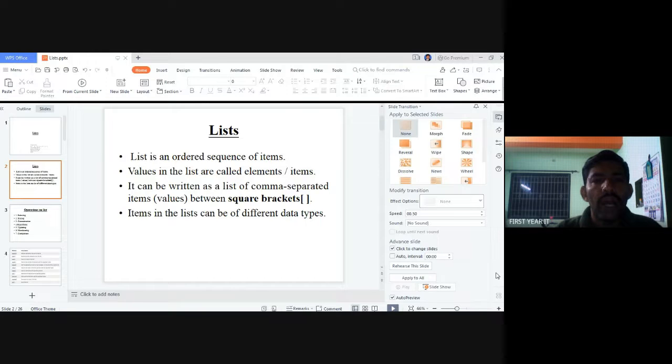A list can be used to create elements, insert and edit them, all stored by index. Here, in a list, we use square brackets. This is the important syntax of a list. The elements will be stored in the square brackets. There are different types of lists we can use in the Python language.